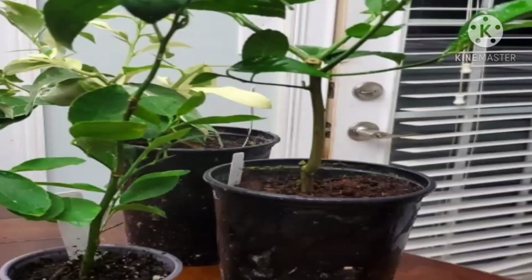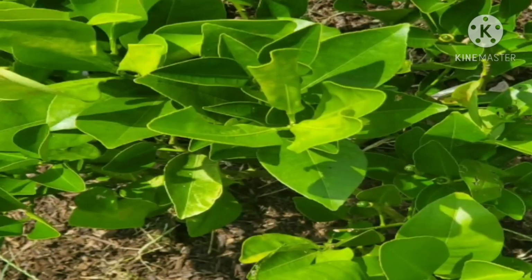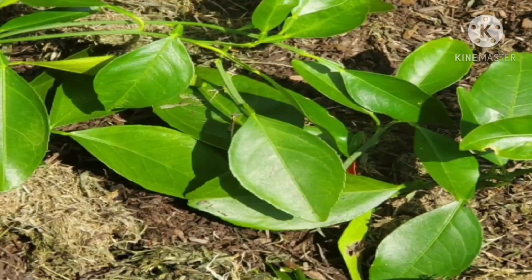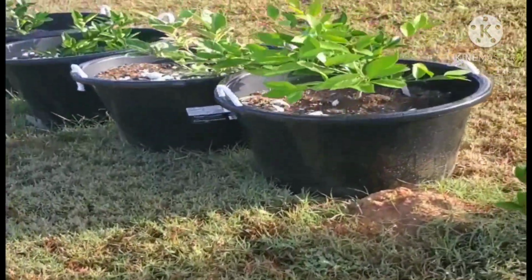Okay. Hey, y'all. Now, check this out. When I bought my citrus plants, my citrus trees, whatever you want to call them, see, they ain't big enough. That's why we call them plants. But they're bigger than what it was. But guess what? My citrus went from this to this, let's check it out.